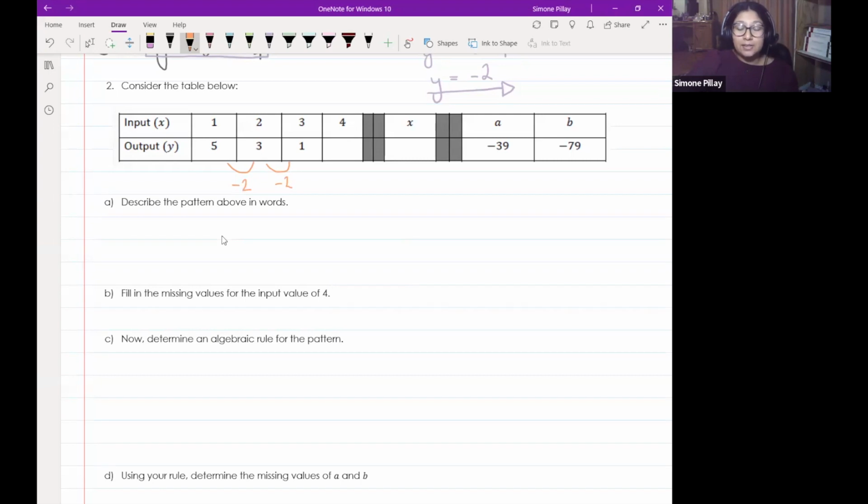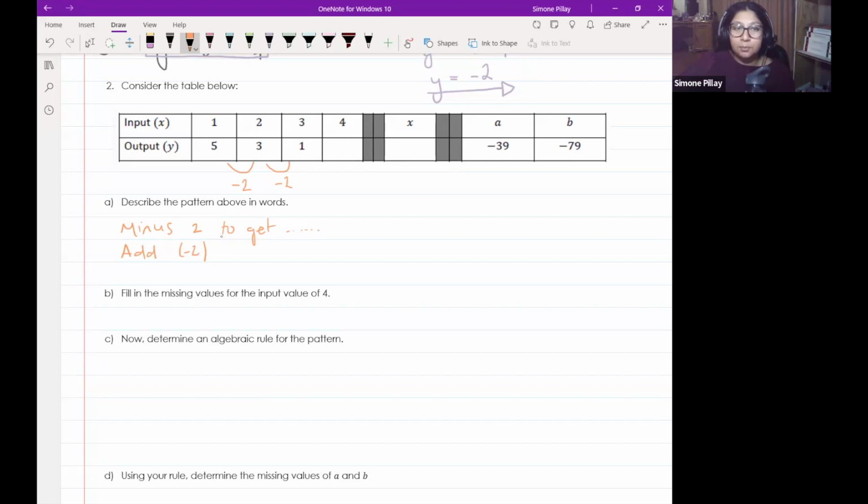So if I had to describe the pattern in words, remember this minusing 2 only tells me how to describe it in words. It is not my algebraic rule. Okay, so when I describe the pattern, I minus 2 to get to the next term. I'm not going to write that out. Or instead of minusing 2, you can say you add negative 2. Okay? Minus 2 and adding negative 2 is the exact same thing. So you didn't get anything confused. You just said it in a different way.